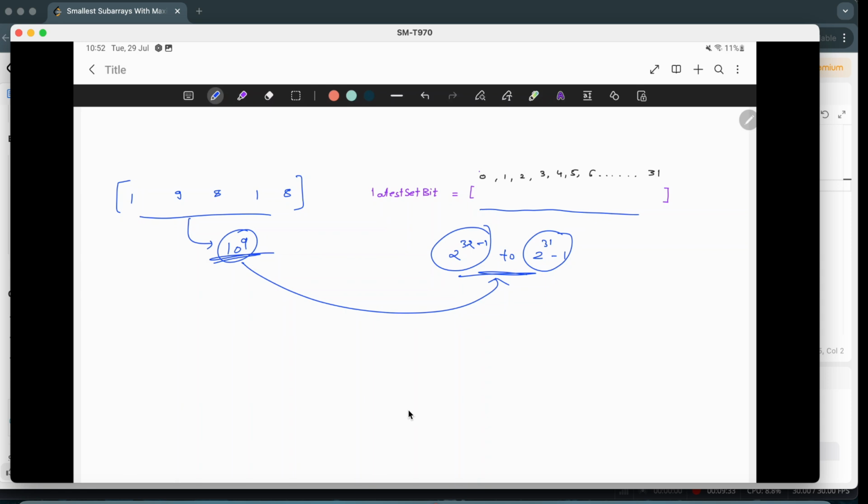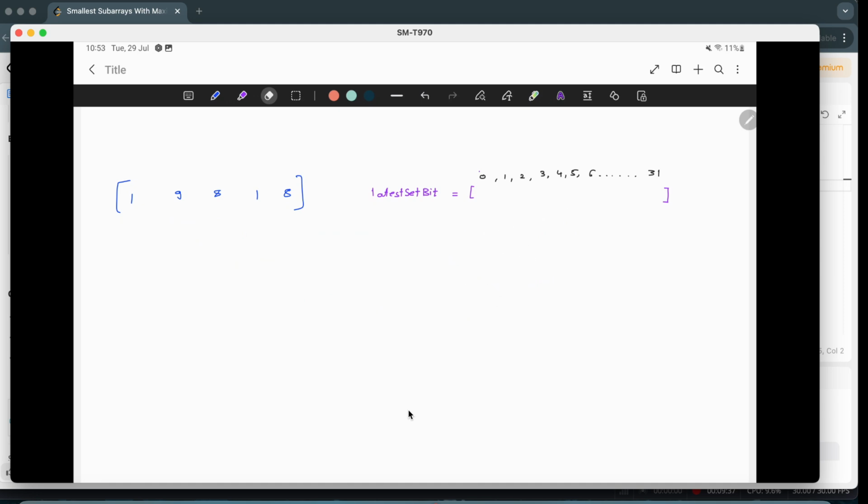You might not get what I'm trying to say immediately, but this latest set bit array holds all the bits, and for each bit, the index from which it got set. That is the information it holds, and we'll see why we are doing this.